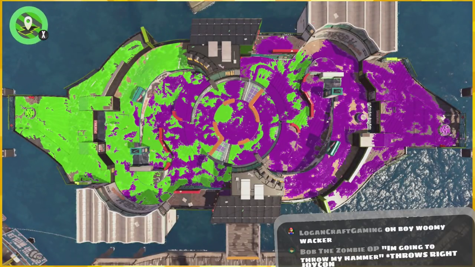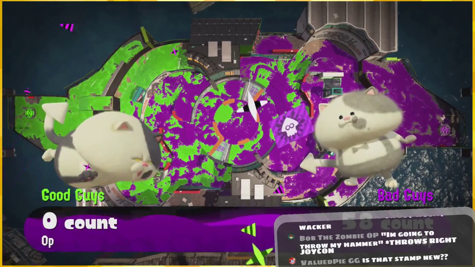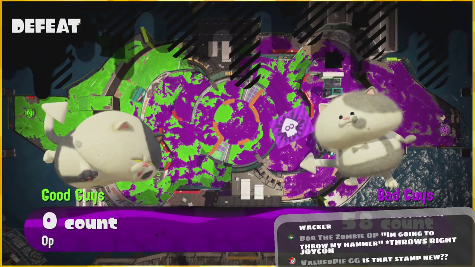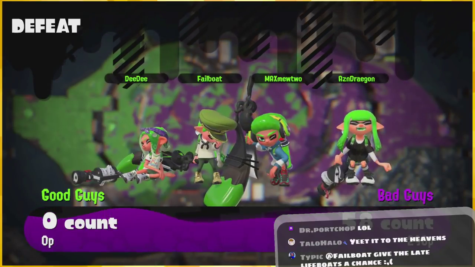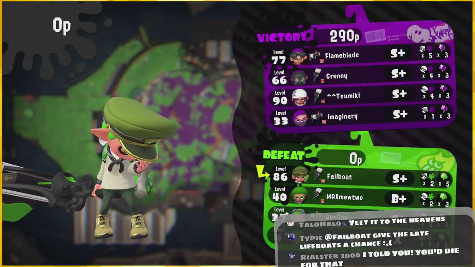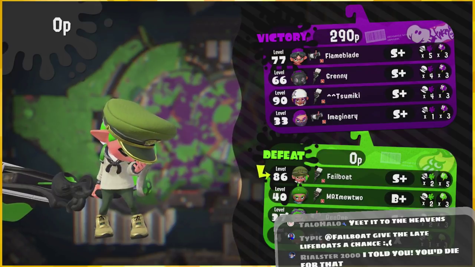I can't. Who will win? A billion roomies that are all prepared for war or one hammer boy. That inkling with Woomy Whacker. What will the hammer do? I feel like the Kenta Octobrush is just Bob Ross, the true incarnation.